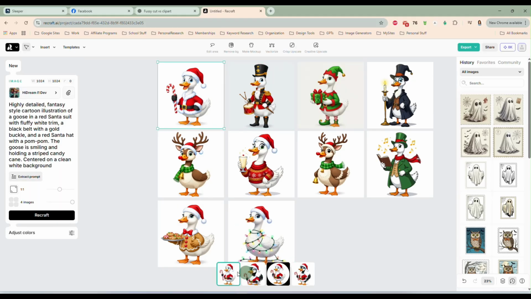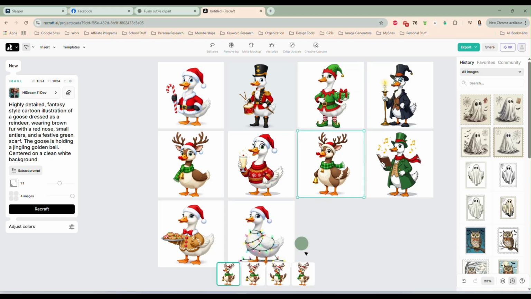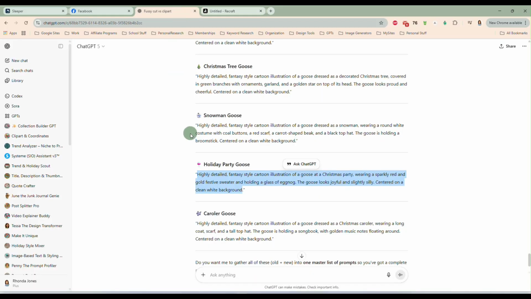And these all look pretty good. Let's see what we've got. I like this one. Oh, and I did the reindeer twice. Okay, let's see. Let's do snowman goose then.